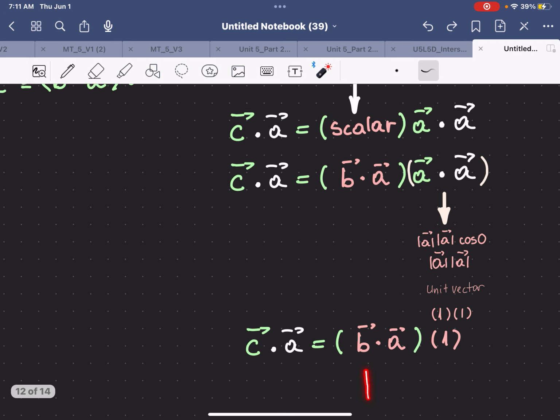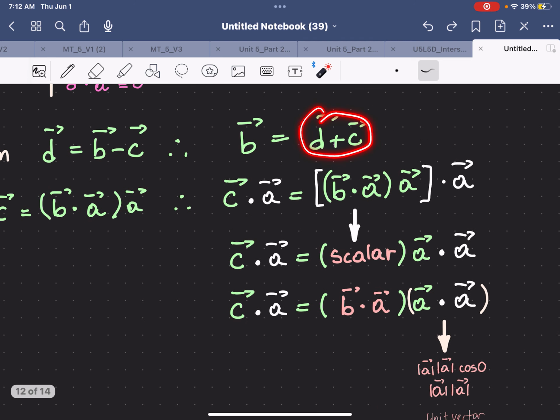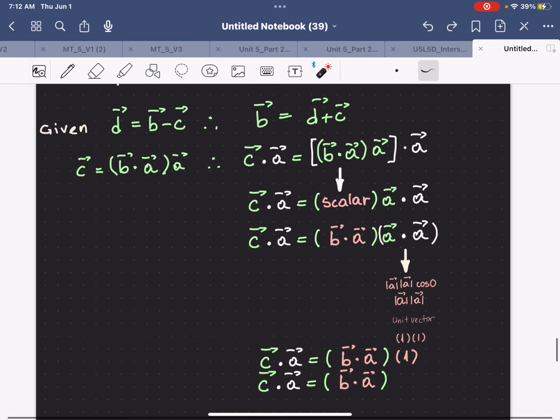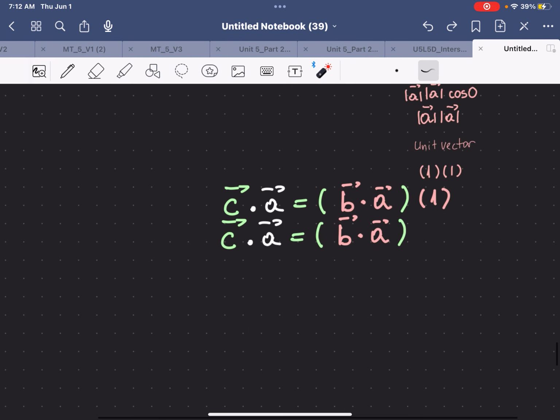Now, it's time for d to make an entrance to this equation. So we will replace the vector b by vector d plus c. And let's see what happens. And whenever we make transformations, so whenever we replace a term in an equation with the purpose of trying to bring it to the final statement that we want to prove, try to do this with curiosity and without the worry that, oh, is it going to work or not? Because as a matter of fact, whenever we make transformations, there is a sense of insecurity. So where is this leading?